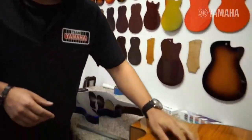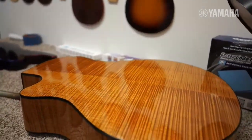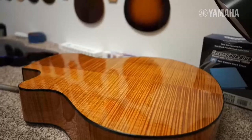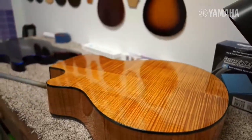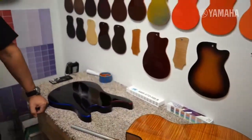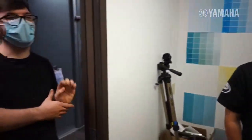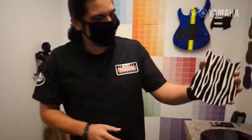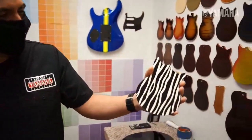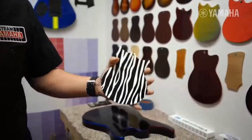This is another guitar for some of our next builds that are gonna come through, and just a nice piece of flame there with a nice tint on it. Or sometimes we even play a little joke. We did a custom guitar for the Music Zoo, and we said, why don't we make their logo in a little zebra style. That was a hard sell. That was a tough one to get.